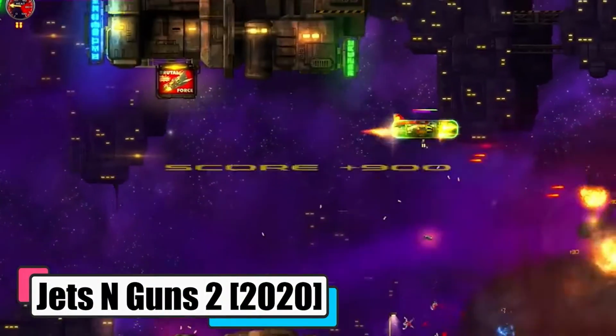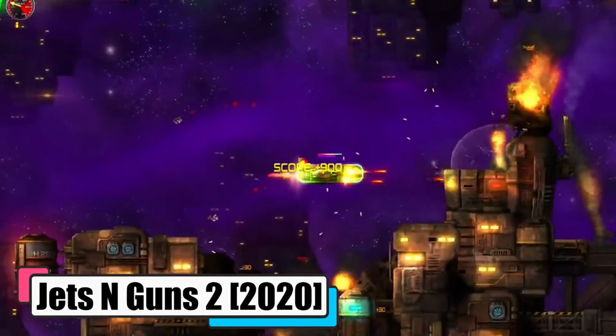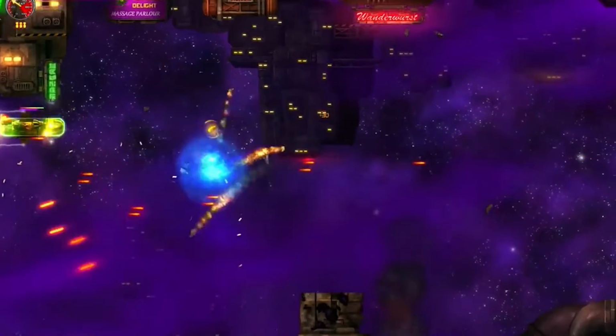Jets and Guns 2 2020. Jets and Guns 2 is a side-scrolling space shooter that promises a high-octane experience with intense action and destruction.